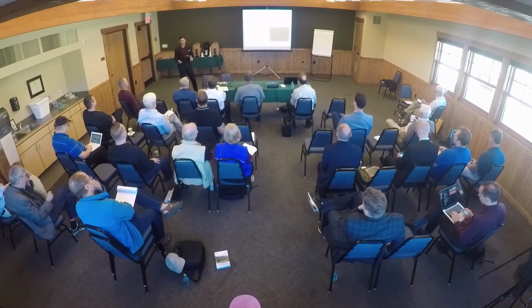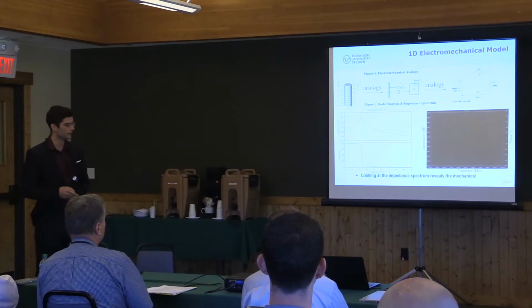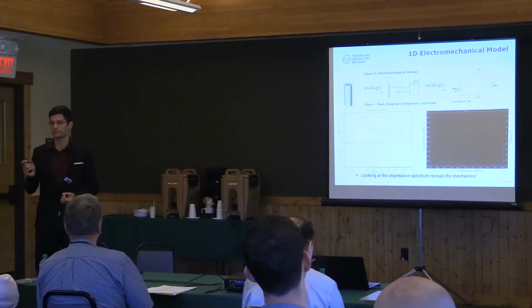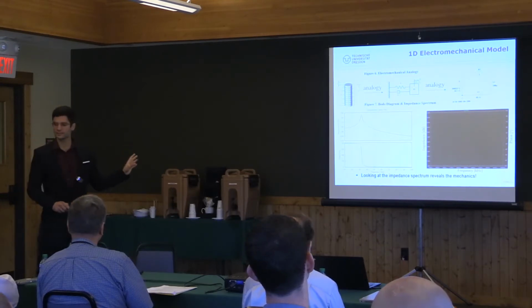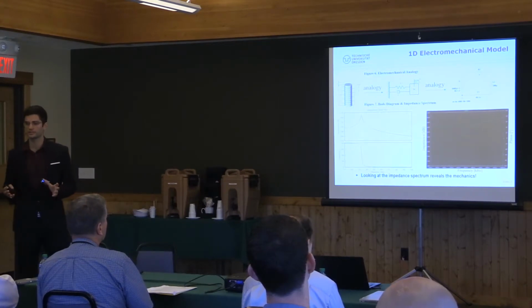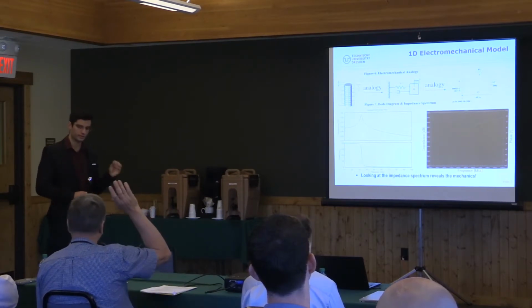So if there's a dip in the impedance, then there's a higher current for, let's say, a given voltage. And also, you can't see it really well because of the poor colors of this graph, there's actually a phase difference in the impedance. So the phase, which should be minus 90 degrees for a simple capacitor, goes to 0. That's the phase between current and voltage. It goes to 0 at that resonance. So these systems are equivalent, and taking an impedance spectrum of the whole electromechanical system tells us a lot about the mechanics of the thruster. So this is what I want to stress here. Looking at the impedance tells us about the, yes?